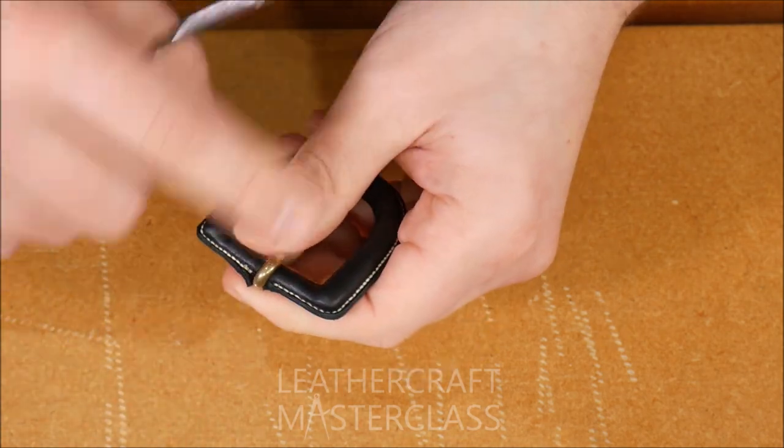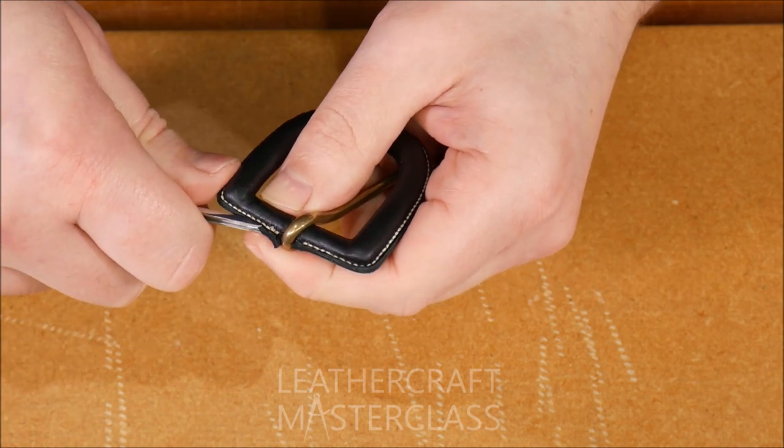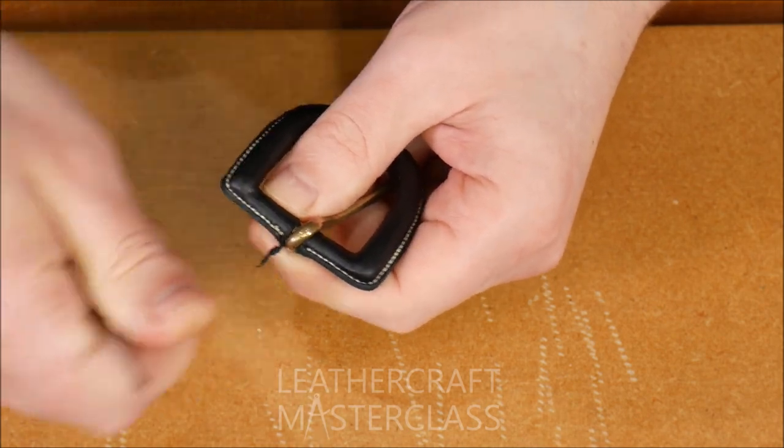So important on the back there, because this is going to be curved over. You could leave a bit more excess there because there's going to be room on the inside of the belt for that. So that's not too much of a problem.